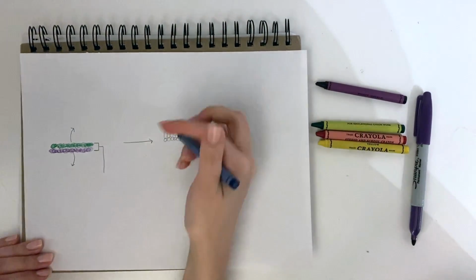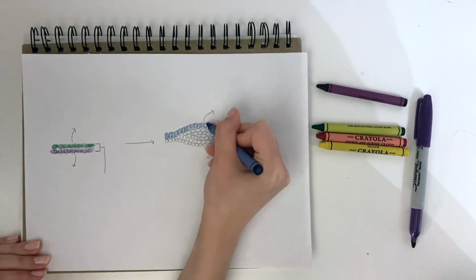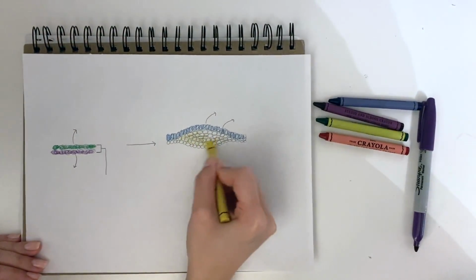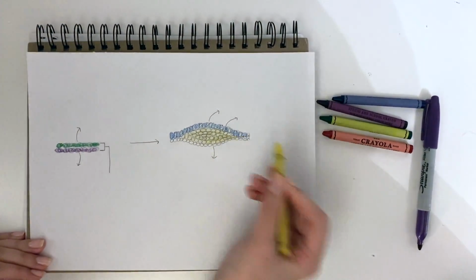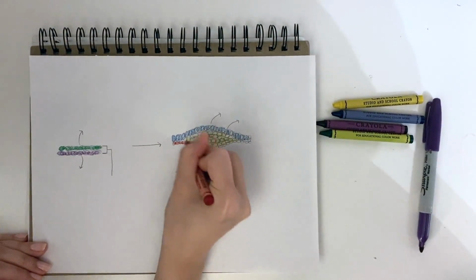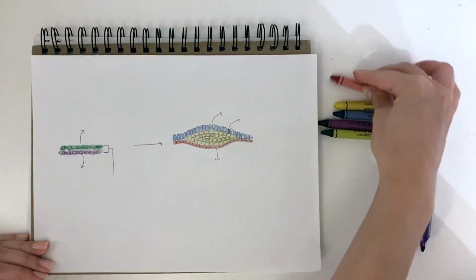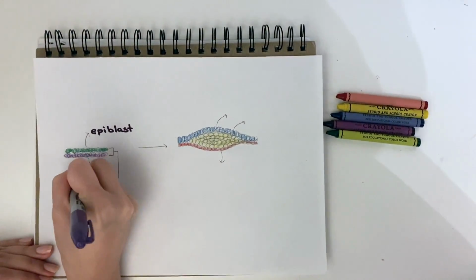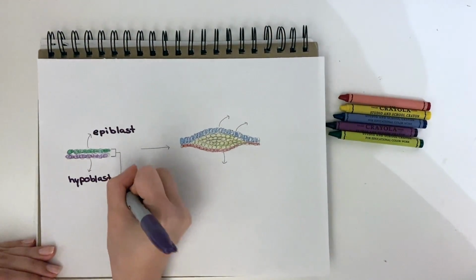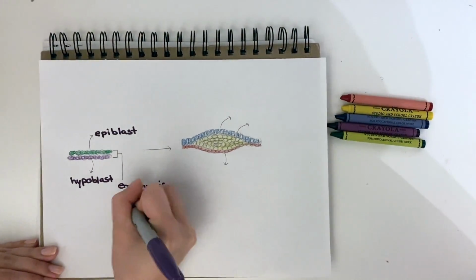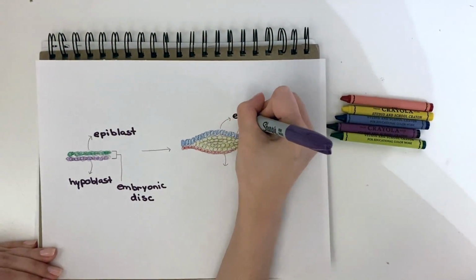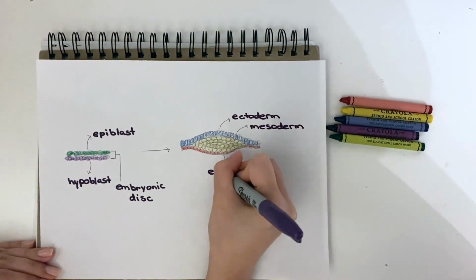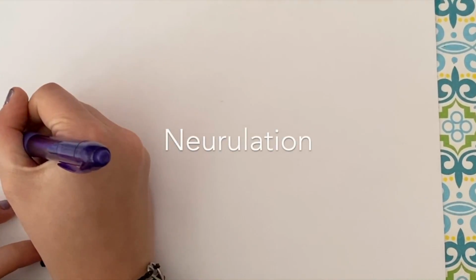During week 3, the embryonic disc transforms into an embryo with 3 primary germ layers, the ectoderm, mesoderm, and endoderm, through a process known as gastrulation. The upper layer, the ectoderm, gives rise to the nervous system and the structures of the skin epidermis. The lowest level, the endoderm, forms the linings of the respiratory, digestive, and urogenital systems and associated glands. The middle layer, the mesoderm, gives rise to everything else.